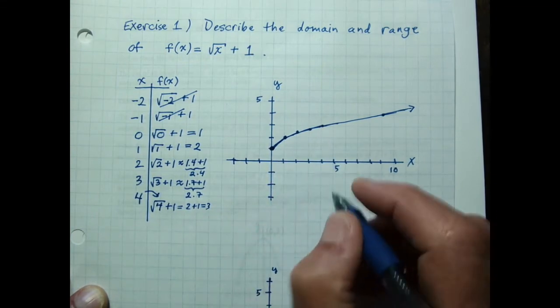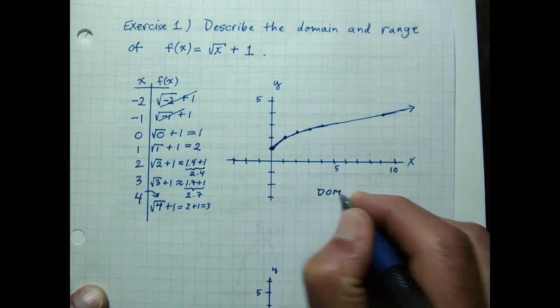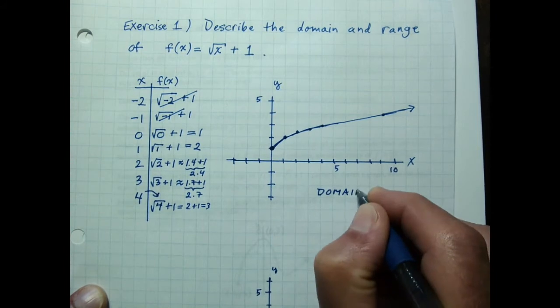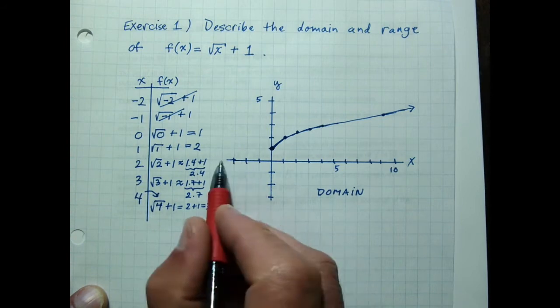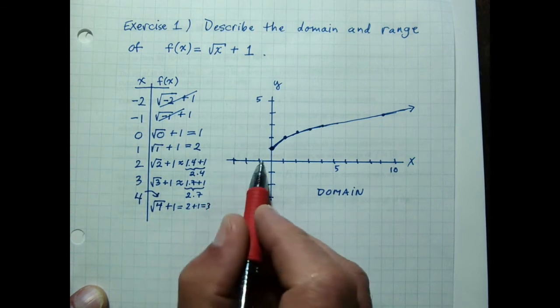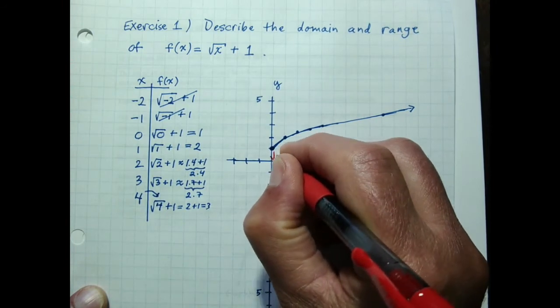Okay. So now let's describe the domain and range. First, we'll describe the domain of this function. To do that from the graph, this is an easy graph to work with, because we want to describe all x-coordinates used by points on the graph. Well, we never use negative x-coordinates for points on the graph. In fact, the very first one we use, you might say, is 0.